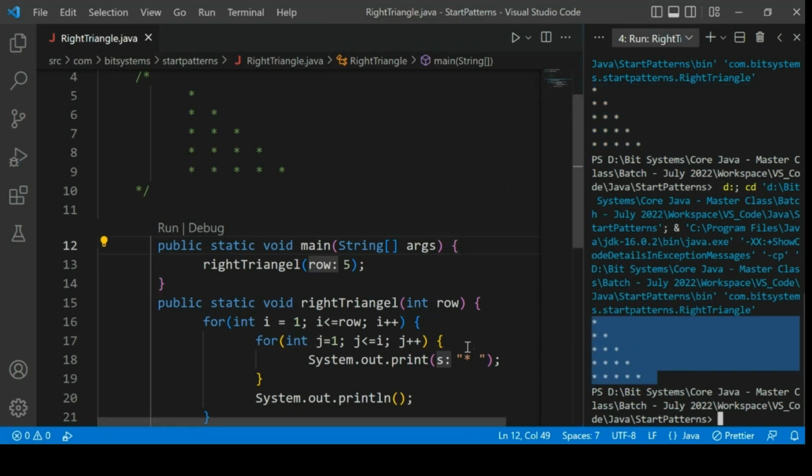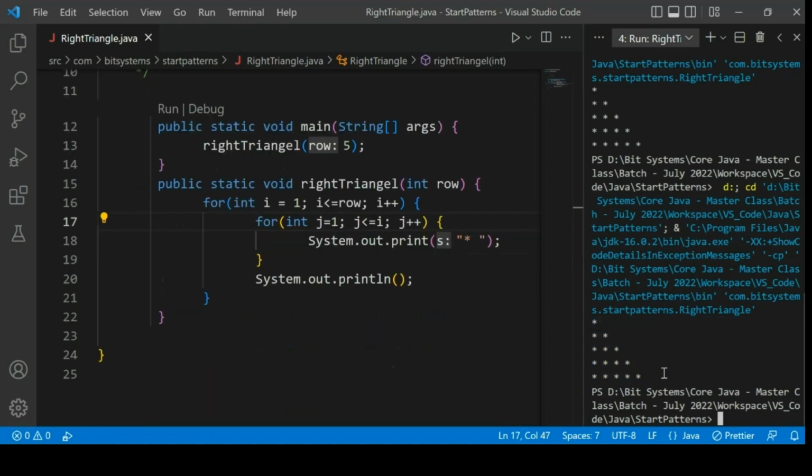So we are done. This is how we can print a right triangle. So I hope this tutorial was helpful. What you have to do is take pen and paper, and try to dry run each and every step, and I'm damn sure you will definitely get it, and you will never ever forget it in future. So let's move on to the next problem.